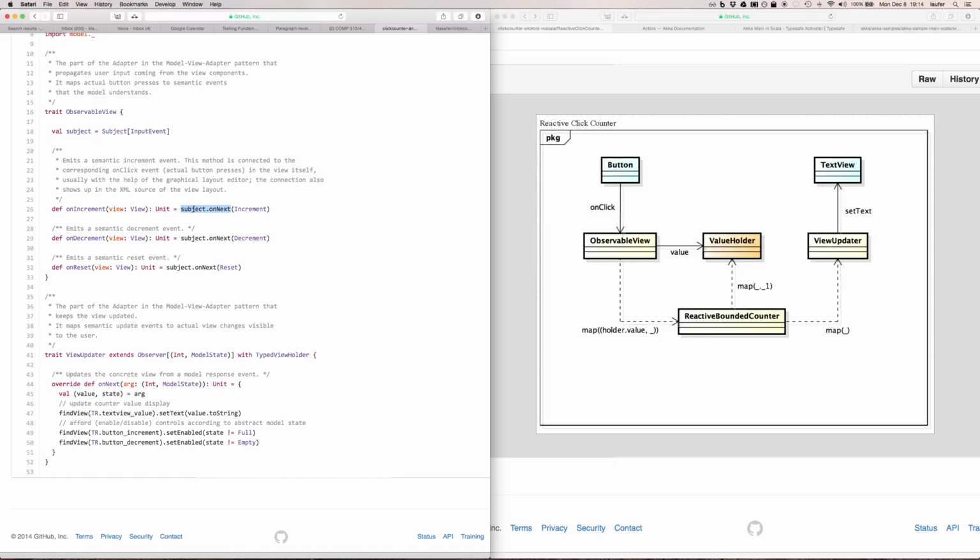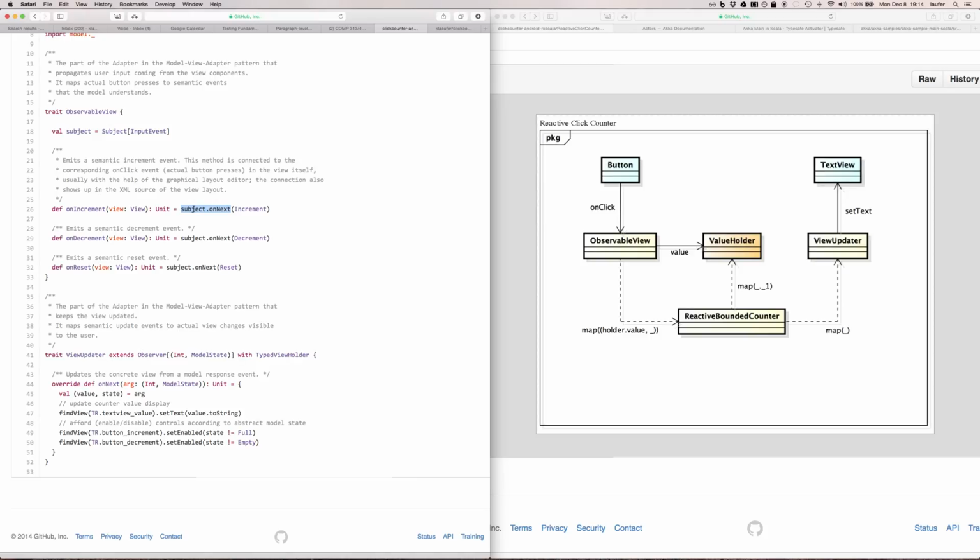The question is, what does the subject do for us? Well, the subject is something that we can actually subscribe to. And it basically generalizes this idea of an event source. So the subject is a kind of standardized, generalized event source, and then listeners or observers can subscribe to this.